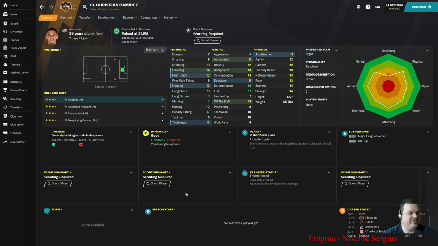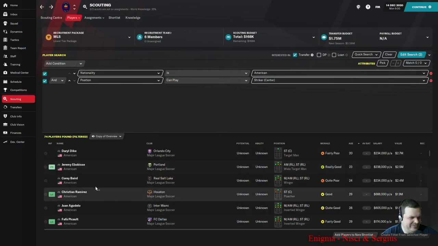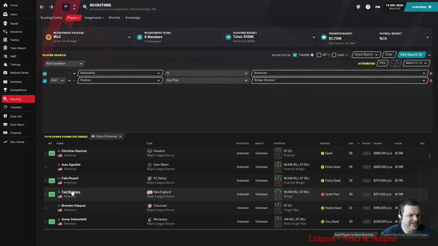Christian Ramirez is on the transfer list. 29, he's a little bit older. Costs a lot of money. I might be able to get Houston to give me this guy for free since he's transfer listed. It's hard to say. They don't believe he has a long-term future. I mean, he's 29. Is he better than Robert Barrick, out of curiosity? About the same player. Barrick's got him beat in some categories. They're not far off. So Christian Ramirez would not be a terrible choice if he was accessible. A little bit older than I'd like. Too old.